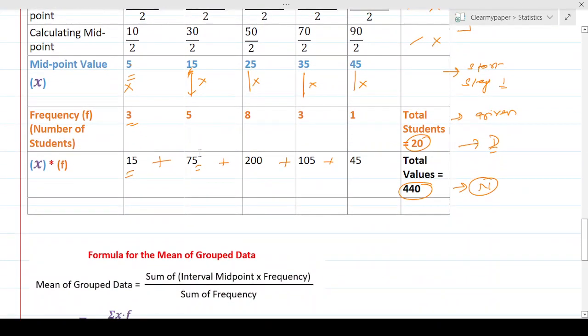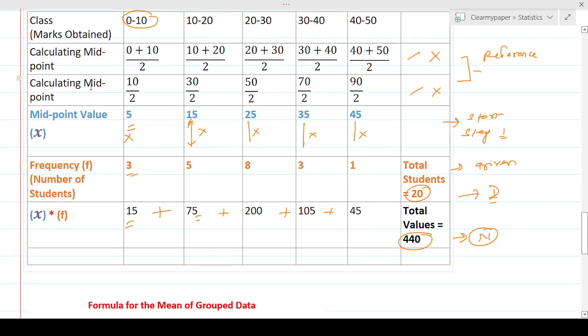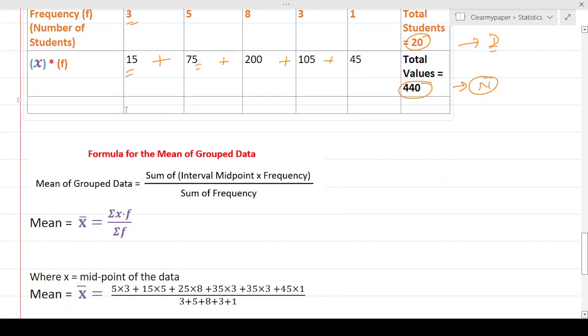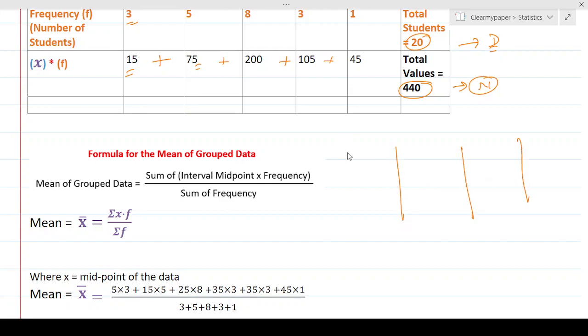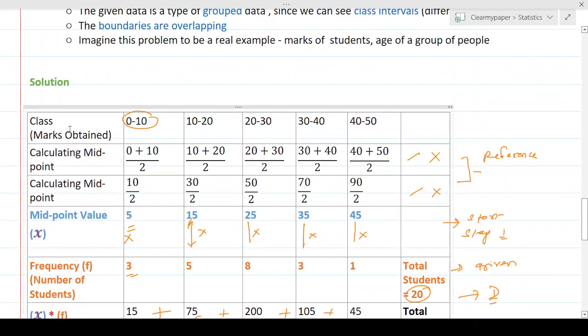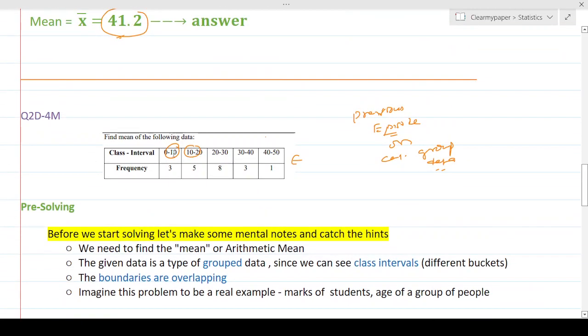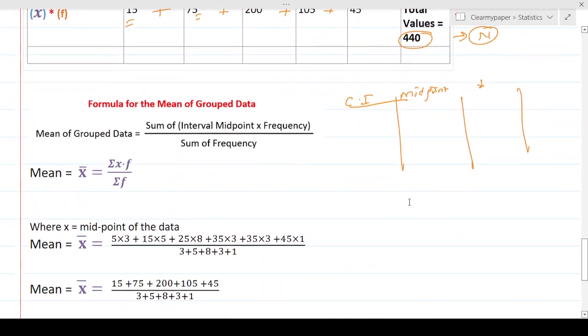And if it helps, some of the textbooks would have created the table differently from how I've created it here. They'd say, okay, what's your class interval? And then what's your midpoint? So instead of putting it in a row format, they would have gone this way. If that helps, you can do it that way also. I've just put it this way because the exam question came in this row format, where you have this row and then this row, and then I just kept on building the rows below. So if you want to switch it and do it in the column format, that's also fine, whatever works.